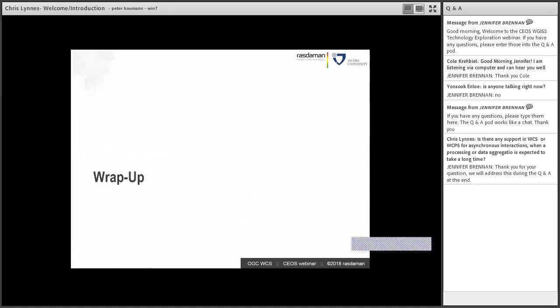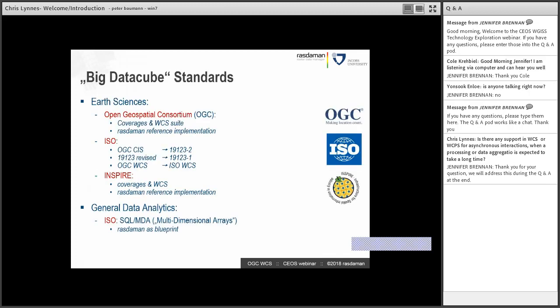And wrapping up, here is a collection of datacube standards that may be relevant. First of all, we have OGC, of course. We have the coverages data model, and we have the WCS service model, which are streamlined, which are in sync. The coverage implementation schema, so the coverage data model, is currently becoming 19123-2, the final stage of adoption. 19123 is under revision and will become 19123-1.